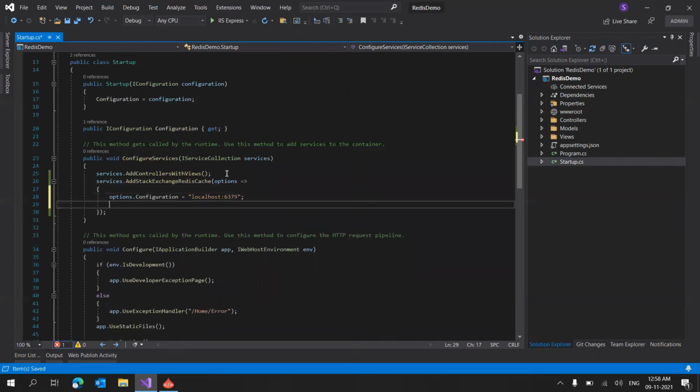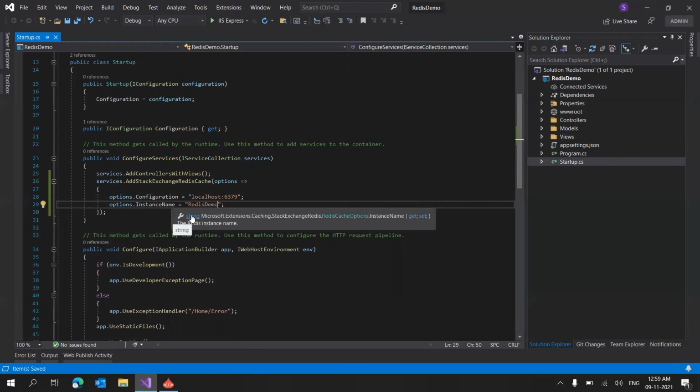Okay. Now the next thing is options.InstanceName equal to, we can provide a name for the instance. So I'll explain how this instance name works. So here I'm providing it as RedisDemo, the same name as our application. Okay, so the instance name is used while we are saving data to Redis.